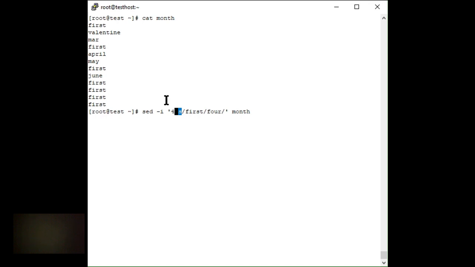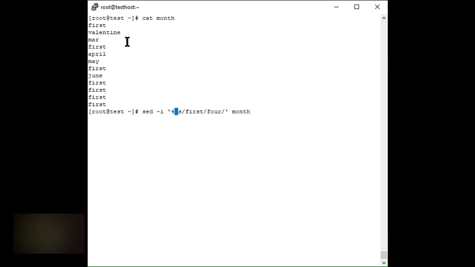Suppose in line three I have the word first, then it will be replaced by fourth. So let's see. In my file, in line three, I don't have first, so it didn't make any change in the file.